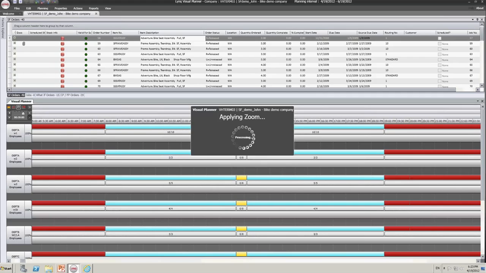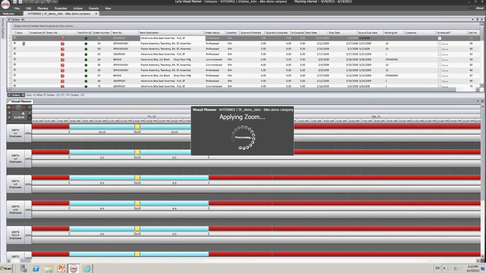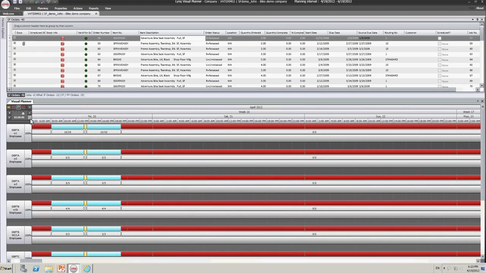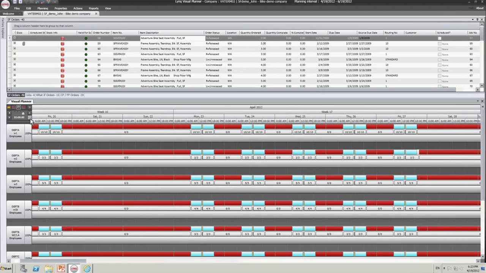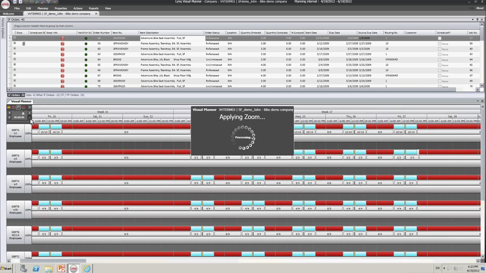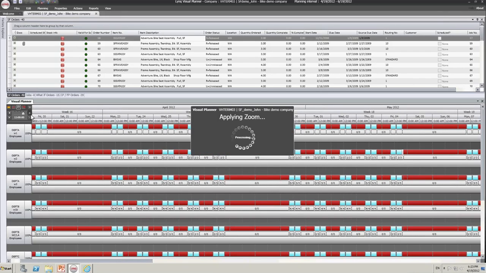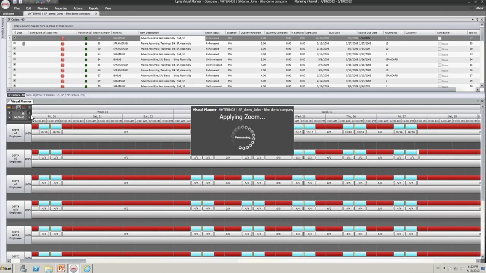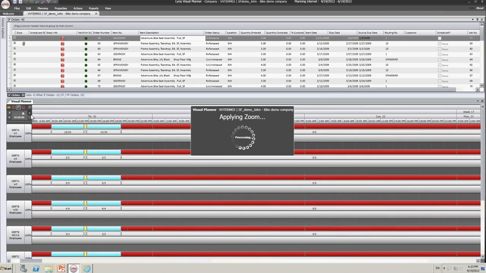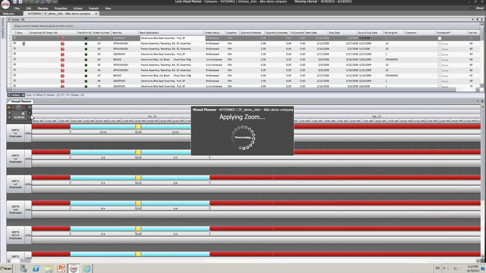So if I just click on the minus button here, now we're looking at 1 hour at a time. It's going over a weekend, 2 hours, 6 hours, and so on. I can carry on until I see the whole planning period. So I'm going to go back the other way. Yeah, let's move it up to half an hour.